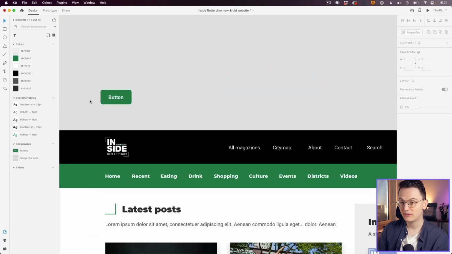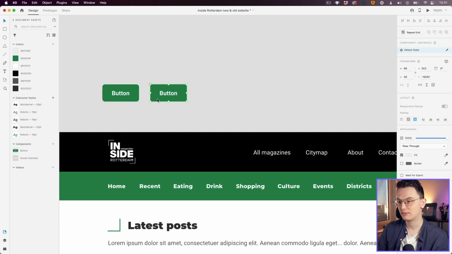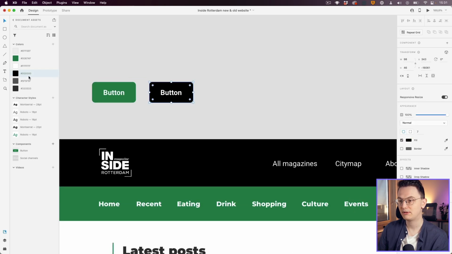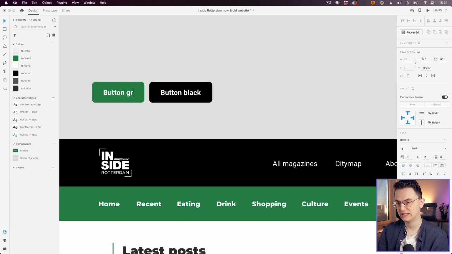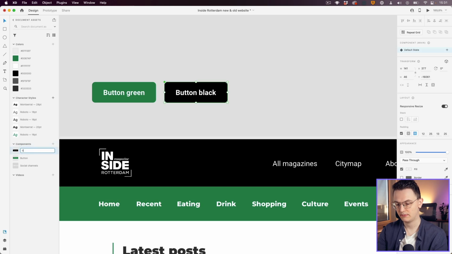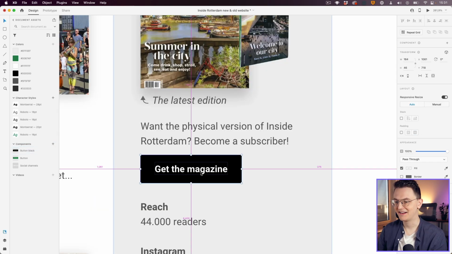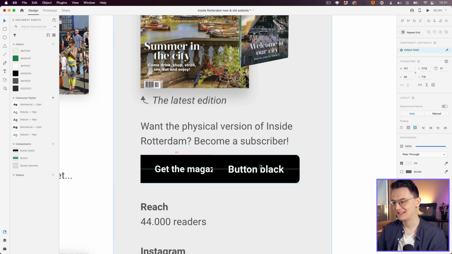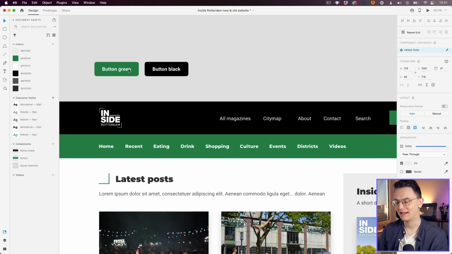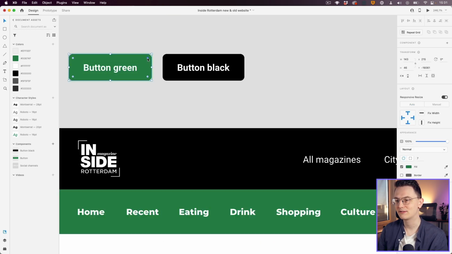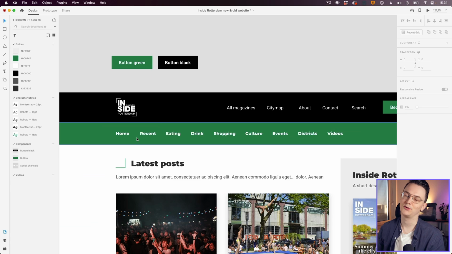So if you want, you can create 2 buttons. So make sure to ungroup it. Right, make your black button over here and call it button 2. And of course, first use padding and then just call it button 2, for example, or button black, whatever. Maybe call this one a button green and then make this a component as well, button black. And then over here, I want to use that same component. It is a copy, so we can change the text, get the magazine. And again, let's say that they want to delete the rounded corners. This will change on the whole website.